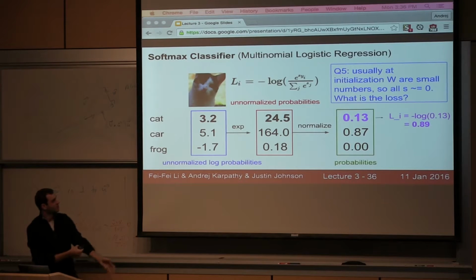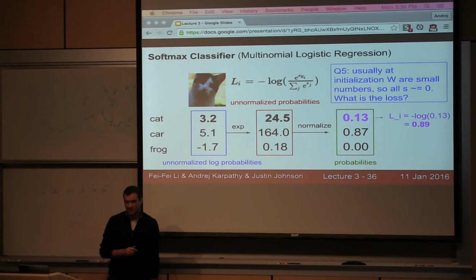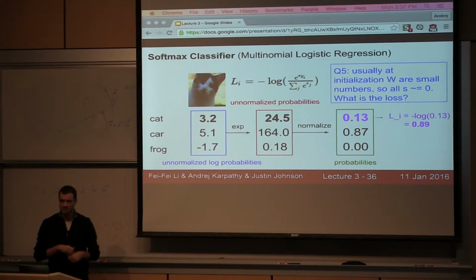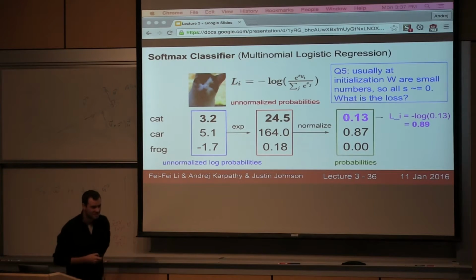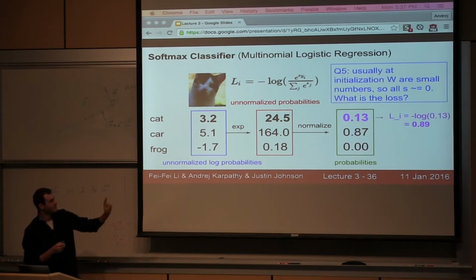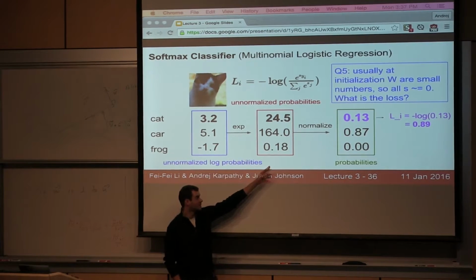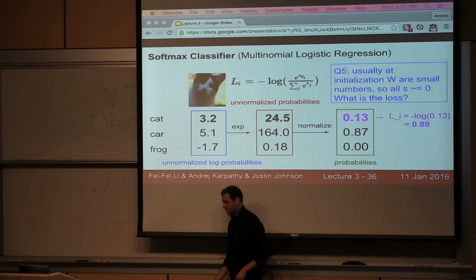And also this question: normally when we initialize W with roughly small weights, we end up with all the scores being nearly 0. What ends up being the loss in this case, if you're doing sanity checks at the beginning of your optimization? What do you expect to see as your first loss? Yeah, go ahead. Negative log of 1 over number of classes. Yeah, that's right. So you'd basically be getting all ones here, and so here is 1 over the number of classes. And then negative log of that ends up being your final loss.